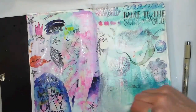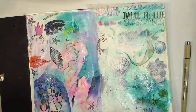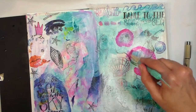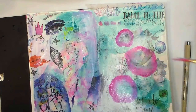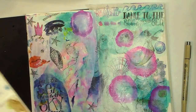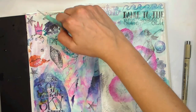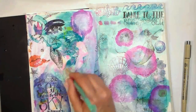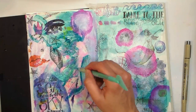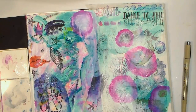I put a little gesso over the napkin just to tone down some of the pattern, and I'm going in with some of the leftover mermaid marker ink on my palette — see how handy that is — just kind of making both pages unified. We can barely even see that original sketch now. Here I'm making jellyfish: I'm taking the flat brush, putting ink on one side and kind of wiggling in a circle. I thought the jellyfish motif would be really great for an undersea type of art journal page, and I actually ended up really happy with how the jellyfish came out. I'm taking a little bit of a sketch that was from the napkin — part of somebody's hairline — and I thought I'd try to turn it into the front half of a mermaid, so I'm kind of painting negatively around the mermaid face and bust, just trying to carve out some design there.